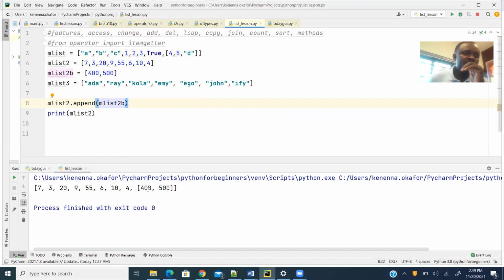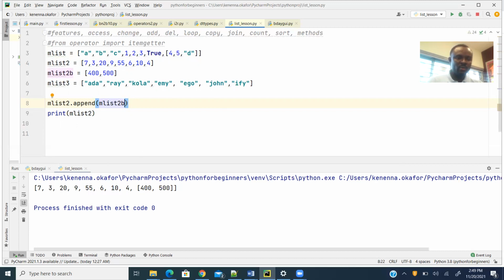But what if I wish to use some other method? What method can I use? Another way, not actually a method. I can simply use the concatenation operator, the plus sign.